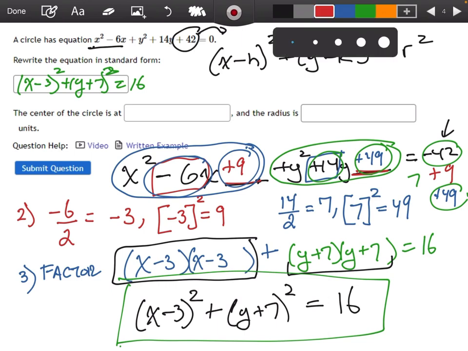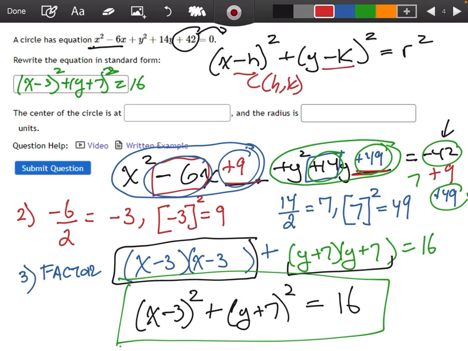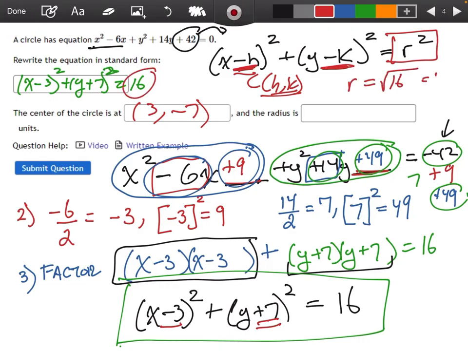Okay. Remember, when we're looking at the form here, the center is just the point (h, k). But if you notice how we have minus signs here, we need to change these signs to get our center. So I'm going to change these signs to get my center. So that says a minus 3, I'm going to go a positive 3. That says a positive 7, I'm going to do a negative 7. The last number is the radius being squared. So we want to find the radius. We're going to take the square root of 16, and that's going to give us 4.